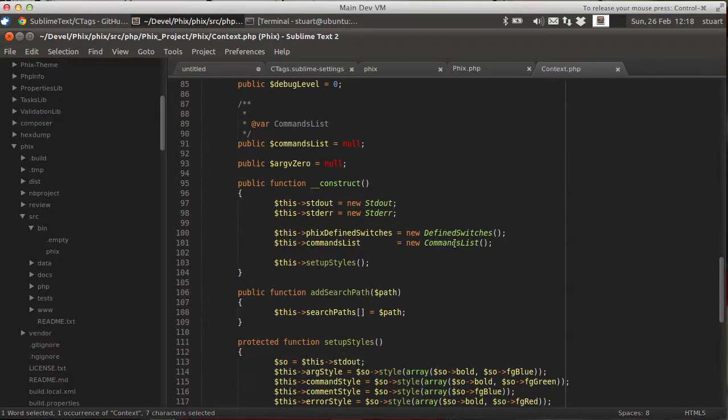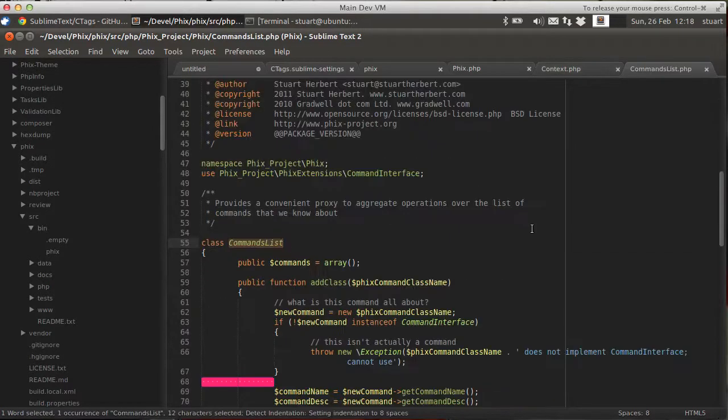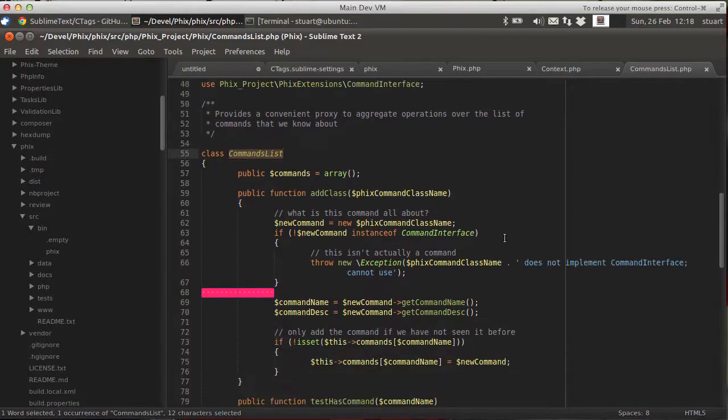I want to go to the commands list. I don't know what that is, but very interested in that. Control T, Control T, bang, I'm there. Just like that. So for bombing around your code, finding classes, finding methods. Very, very handy. Very handy indeed.